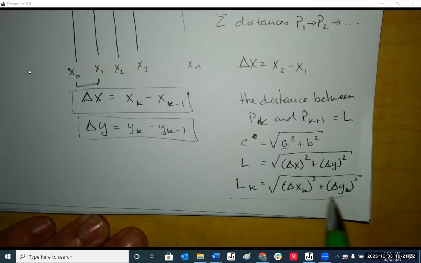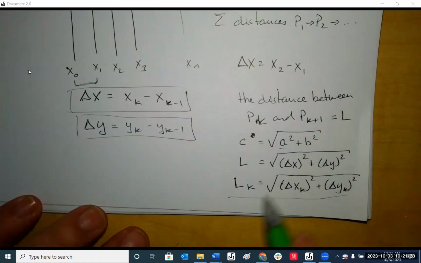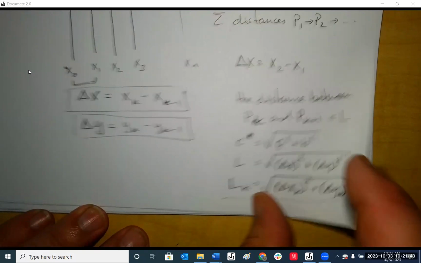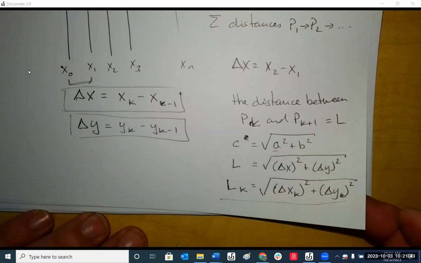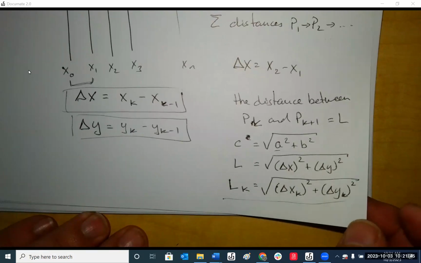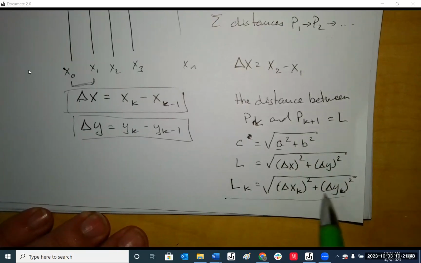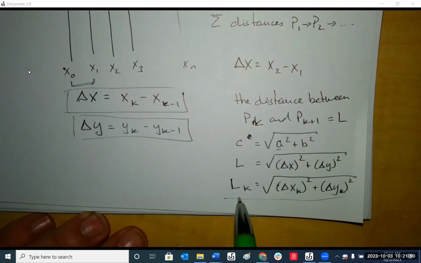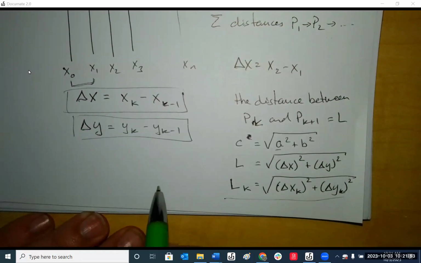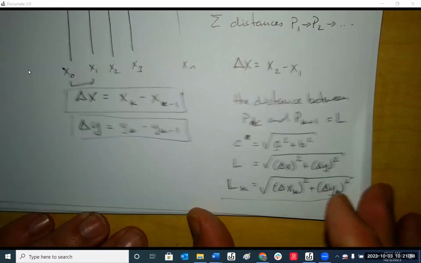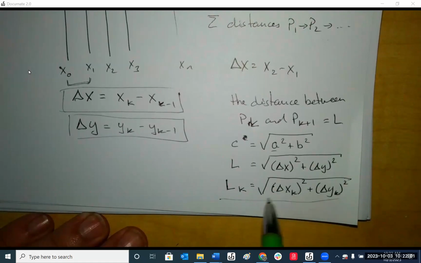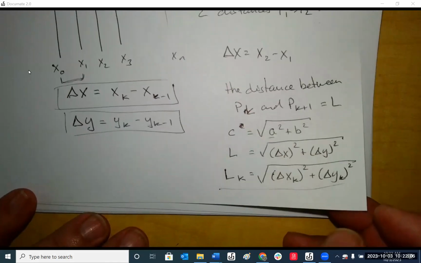Now we have to convert this formula into the Riemann sum. Because our first step, so what does this represent? This just represents the length between P sub k minus 1 and P sub k. That's what each of these represent. What do we have to do with all those? Add them up. Okay, so we have to add them up.